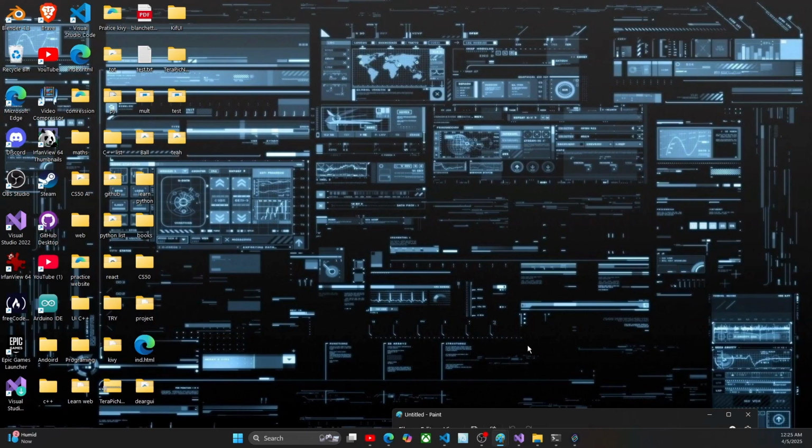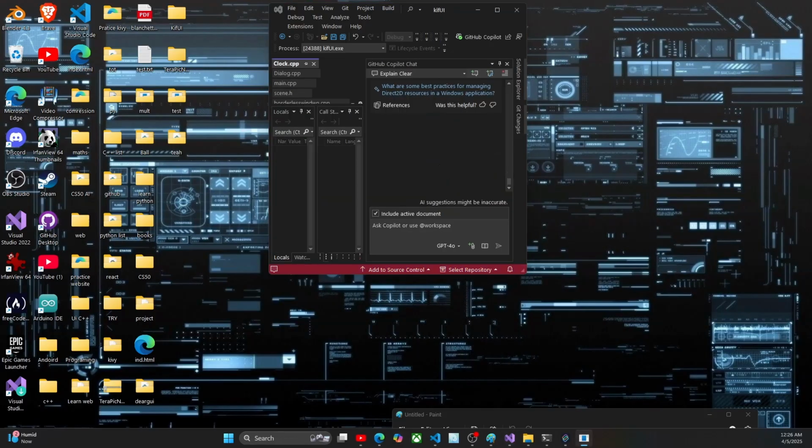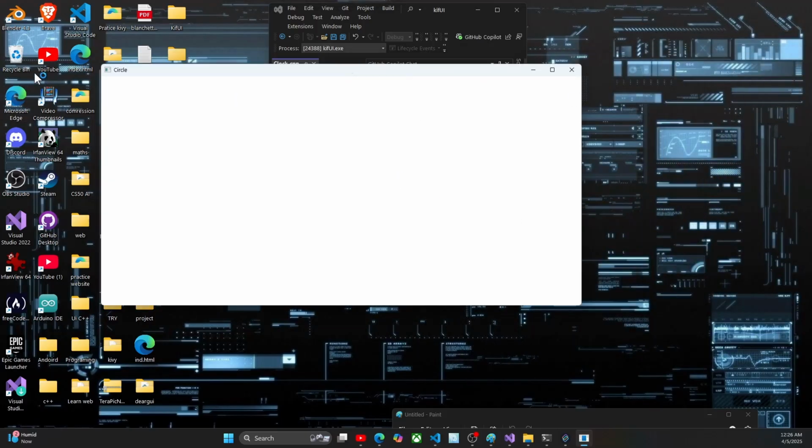Now let me show you an empty window here. F5. It opens on a different screen. So this is an empty window, and this will be considered the frame. The frame is this portion of the window, this thin line. It is not resizable, but you can enable resizing.